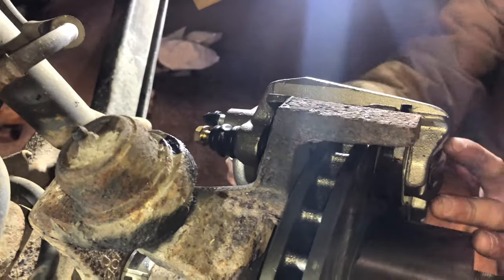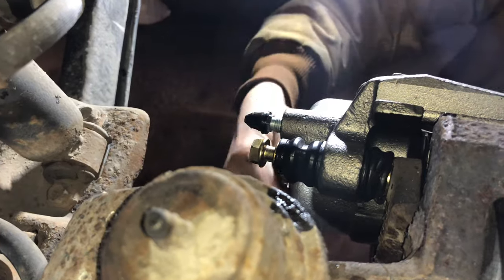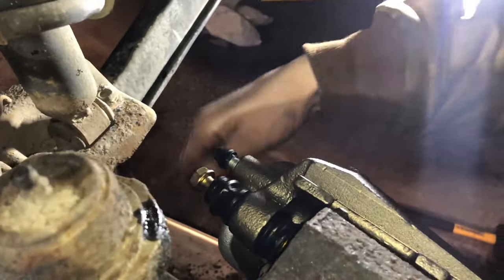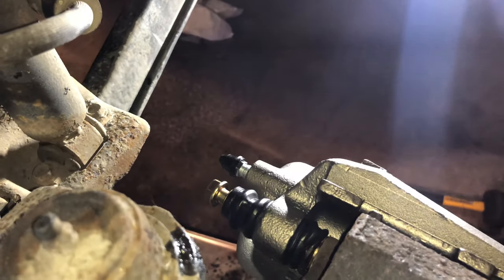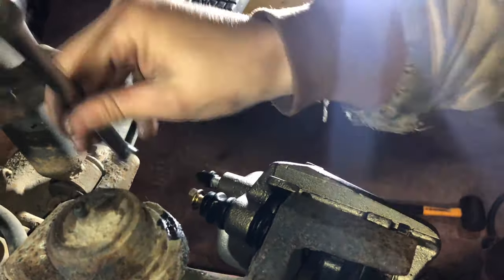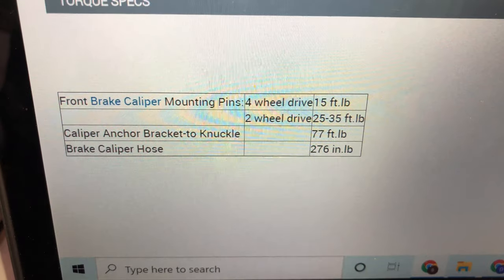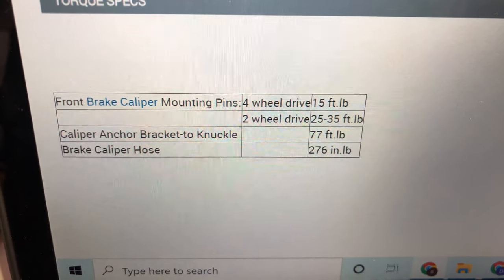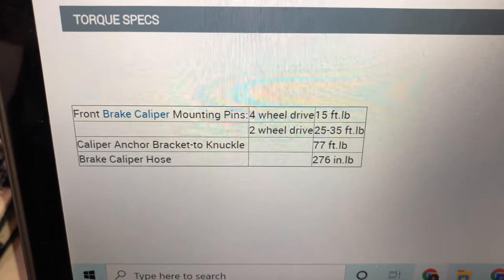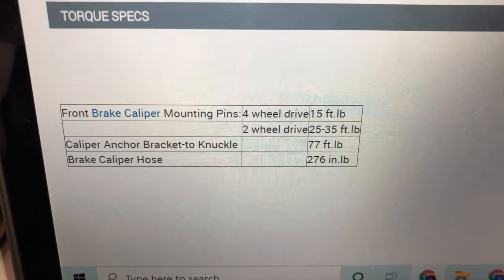So you get your caliper lined up and the two back sliding pins lined up. You can put your bolts in. We are going to use the new hardware, converts it to a 12 millimeter. But you can reuse the stock stuff if it's in good condition still. On those brake caliper bolts, it looks like they're going to be 15 foot-pounds. I went ahead and posted up from the service manual the brake specs there and torque.